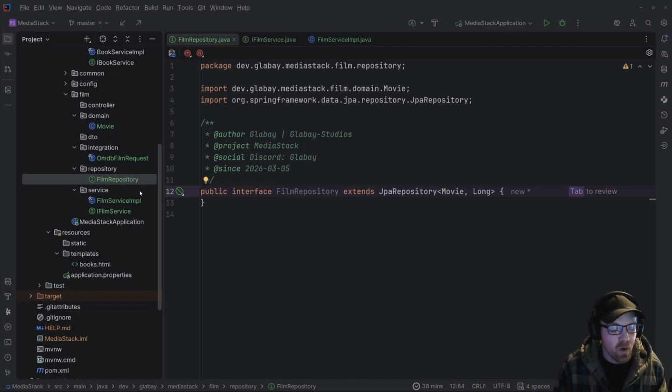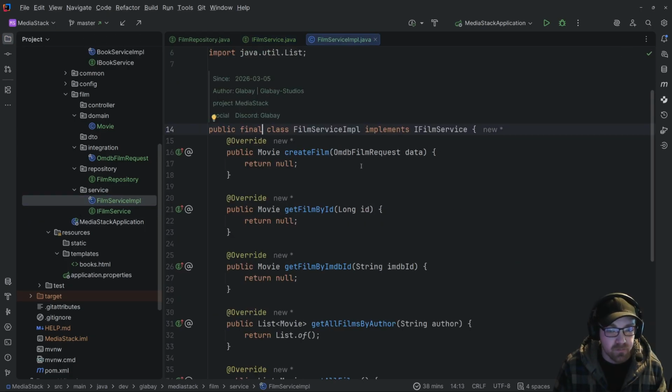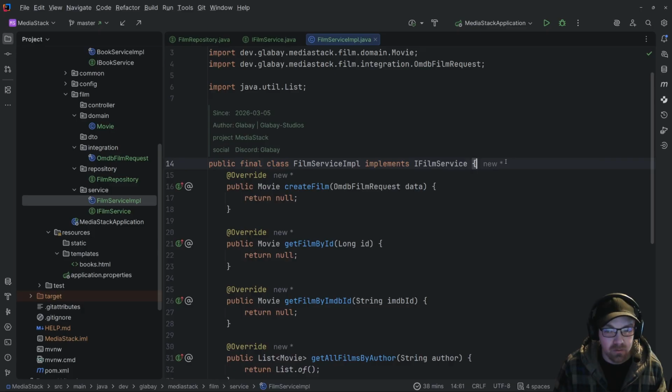All right, so now I've got a film repository. I've also made a film service interface, which consists of the CRUD operations. Now I've got a film service implementation, which takes care of the implementation side.